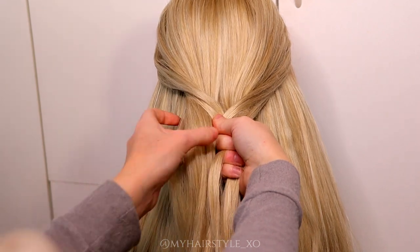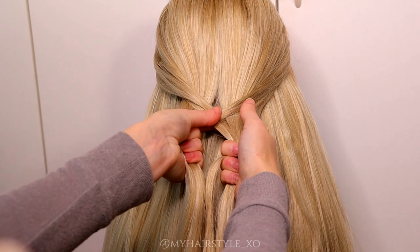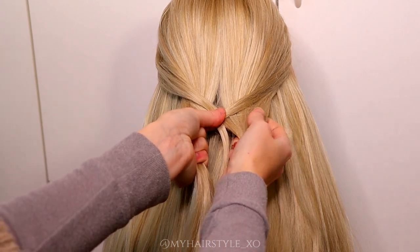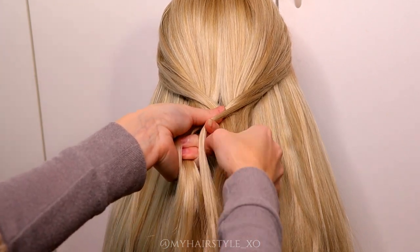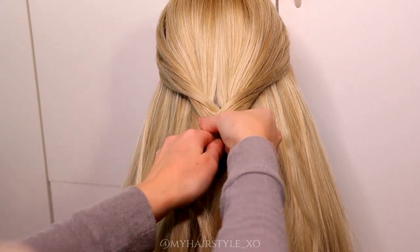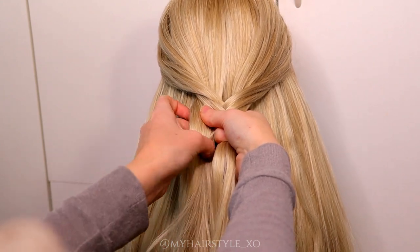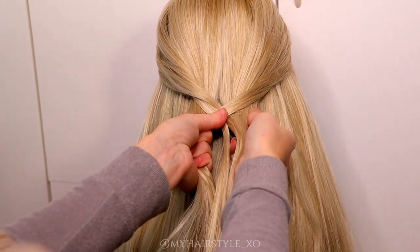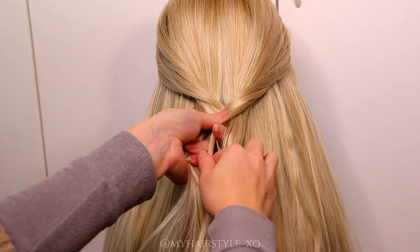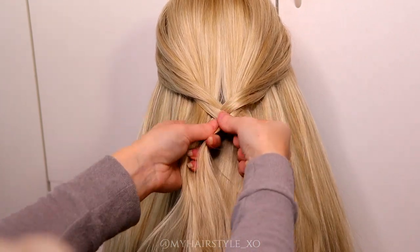As you can see, I'm holding the stitch all the time with my thumb and forefinger like this. That's how the braid can't undo. And this is the only place you need to hold on to keep up with the braid. Take a small strand from right, bring it over and add to the left side.